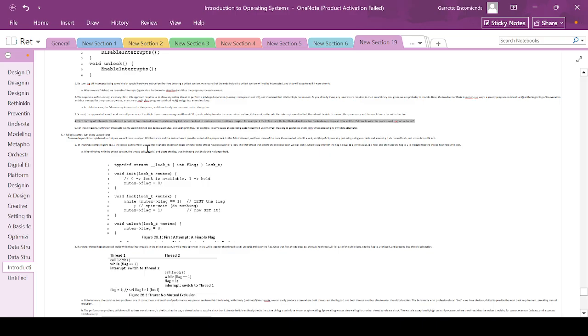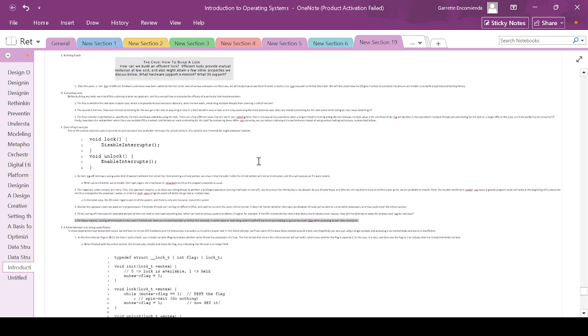So for these reasons, turning off interrupts is only used in limited contexts as a mutual exclusion primitive. For example, in some cases, an operating system itself will use interrupt masking to guarantee atomicity when accessing its own data structures.